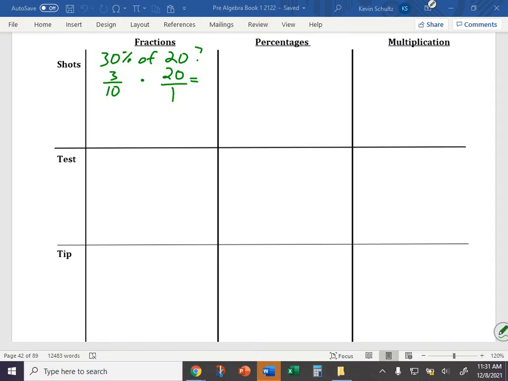And this is something that we should be able to do mentally, right? How do you multiply fractions? Or what answer do you get from this if you've already done it? 60 tenths, which reduces to 6 over 1. So 3 times 20, multiplying straight across here, is 60. 10 times 1 is 10. So the fraction 60 over 10, or 60 divided by 10, reduces to be 6. She made 6 of the shots. That's something you can do mentally, right? Or if not mentally, then at least show the work to get there.